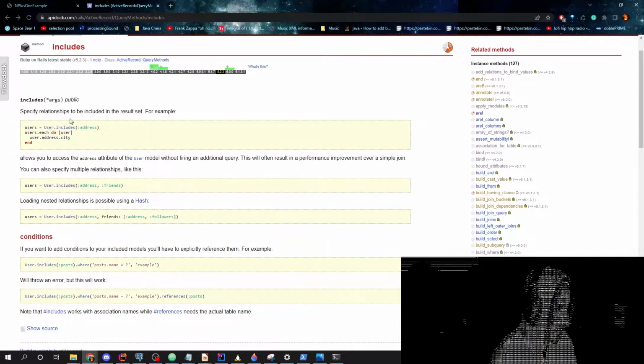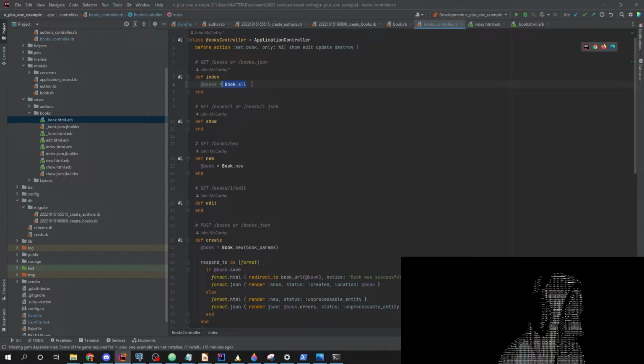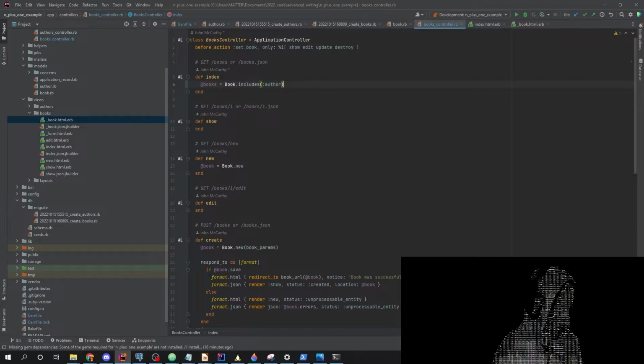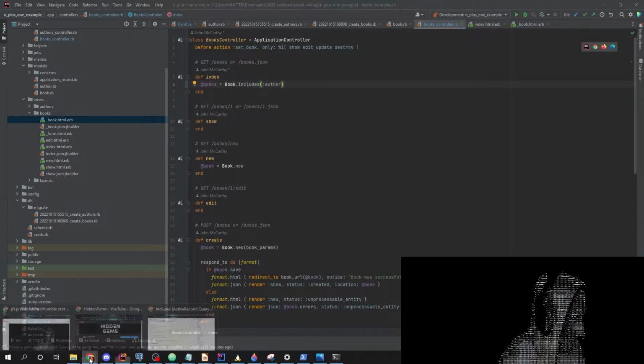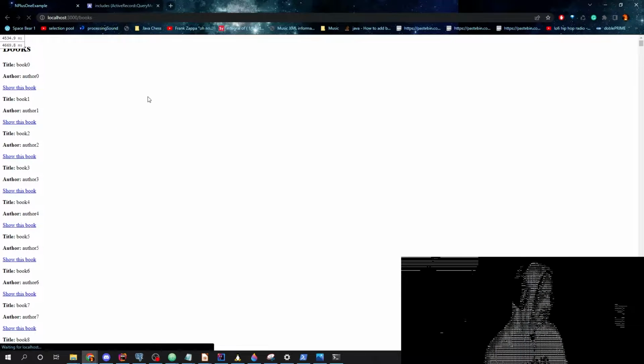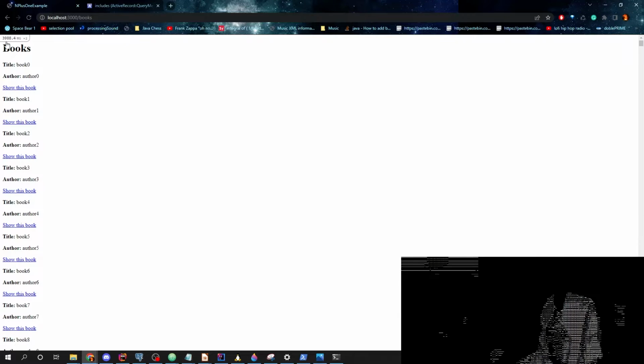So let's go ahead and try to add this to our controller. All right, so instead of books.all, we're going to do books.includes(:author). And all right, so now let's go back to our books index, and we can get rid of this, and let's reload the page here and see how we did. All right, so you remember last time we had about 9,200 milliseconds as our load time, so we've cut about 4 seconds off of that, so not bad.